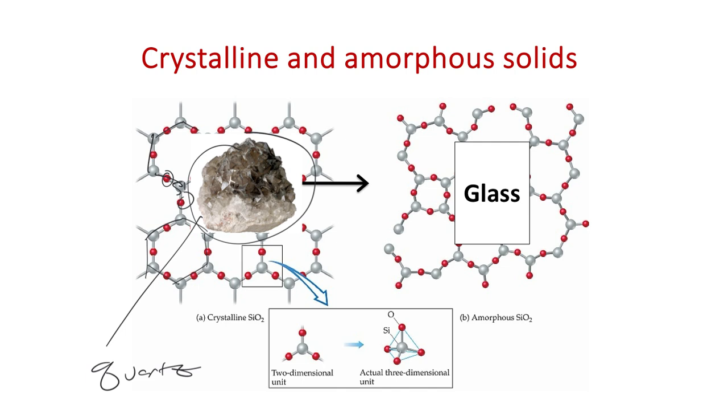Then if you want to make glass, glass is also comprised of SiO2, but it's what we call amorphous SiO2. That's where you melt down the quartz. You take a piece of quartz and heat it up to a high temperature such that it melts, then you let it lay flat, and then you freeze it out. When you freeze it out, the rings freeze in whatever shape they happen to be in. So you get a varying size set of rings of your SiO2 units, so you don't get that regular repeating pattern. Now when light hits the SiO2, it more likely just goes straight through as opposed to deflecting off in some regular way.